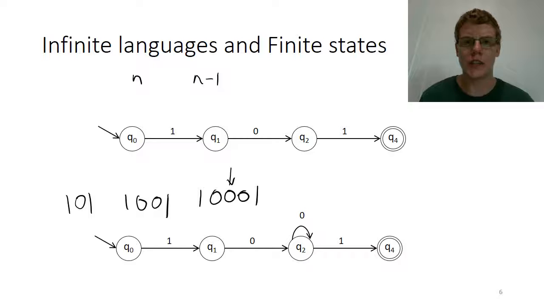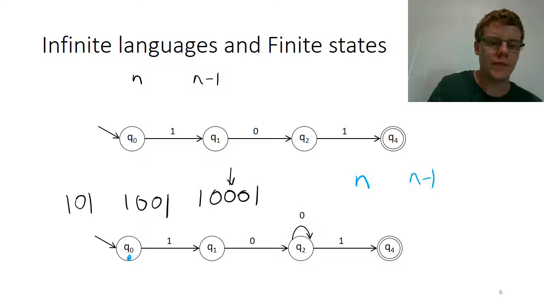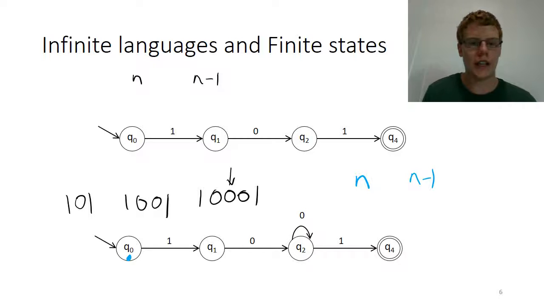So, a general statement that is true is that if we have a machine with n states, that machine can accept strings of a maximum length of n-1 without looping. The reason is, if we start in one state, we haven't accepted a string of any length. When we move to a new state, we always consume one character. That's as per our definition for a finite state machine. So, each time that we move, we have one less possible state to move in without going back to a state that we've already visited. And by the pigeonhole principle, the maximum length of a string that we can accept will be n-1 before we have to go back and visit a state that we've already seen.